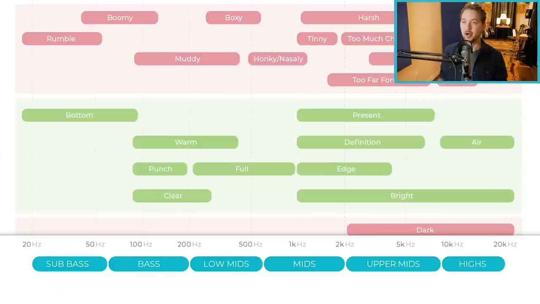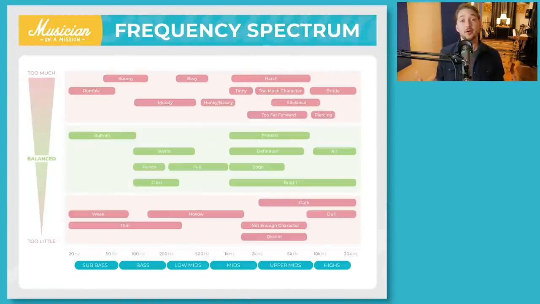And then finally, let's look at this middle box, the green box. You see words like warm, full, bright, air, present. Same thing as all of these other bubbles. These all coincide with different parts of the frequency spectrum. The difference being is that these words are very positive, right? These words are words that we want to describe our sounds as. We might want more warmth, or want more brightness, or more air. And if you can describe a sound using these words, then that really means that you have a balanced frequency spectrum in that area. I don't have too much in my lower mids, because then I would be muddy. I don't have too little in my lower mids, because then I might be thin or hollow. I have just the right amount. So it sounds warm.